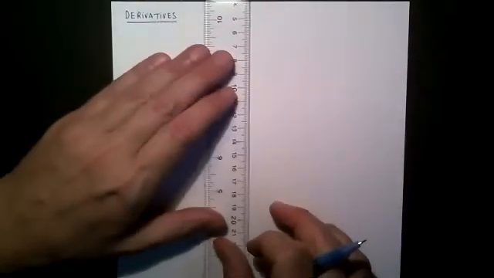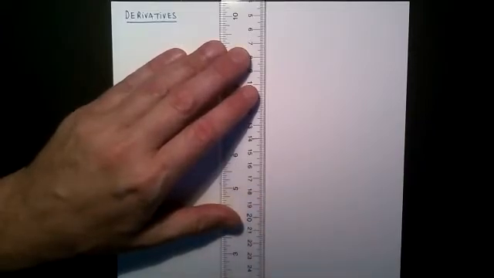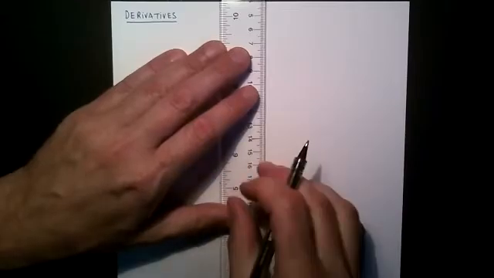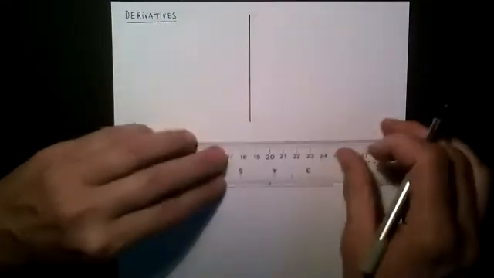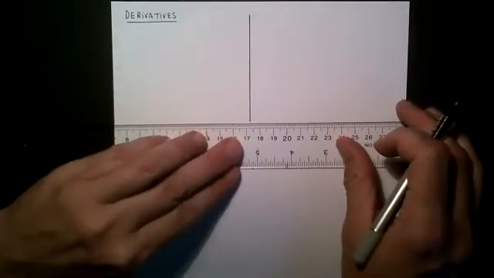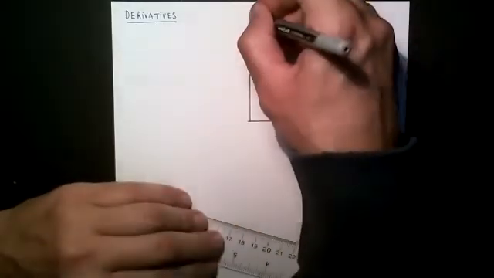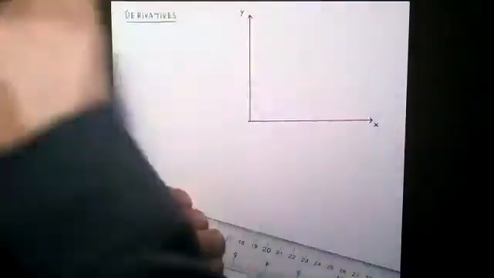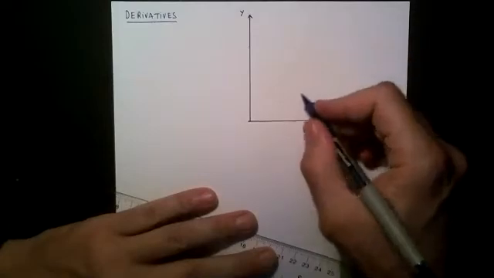So I'm going to draw a function, okay, graph of a function. So here we go.